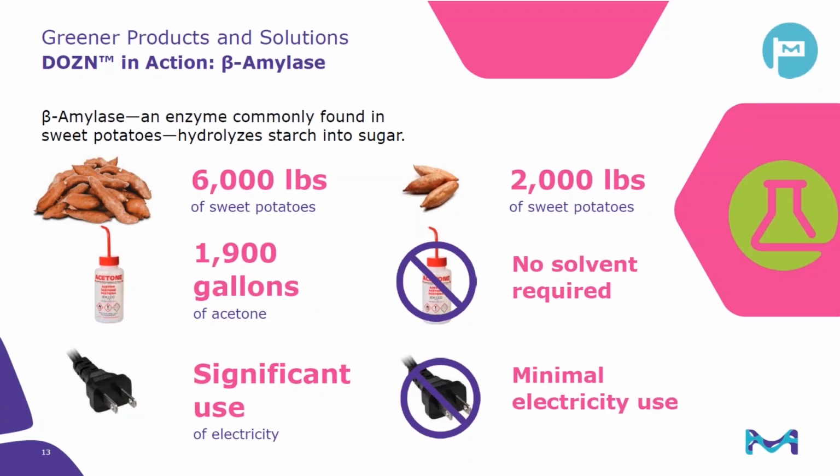work, they were able to scale up the process and reduce the starting material from 6,000 to 2,000, and completely eliminated the solvent usage. The electricity utilization was minimized. They replaced the system with water and electrodialysis. So the yield was increased, the activity of the enzyme was increased, and we don't have to wait for the fall harvest season to make this product. We can make it throughout the year. This new process works in all seasons.